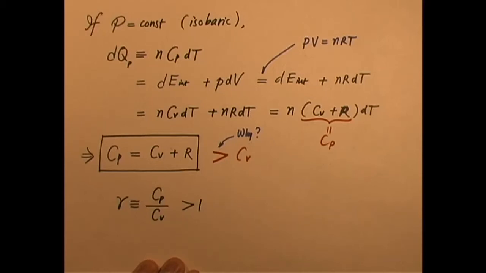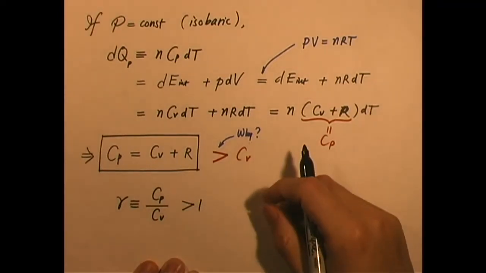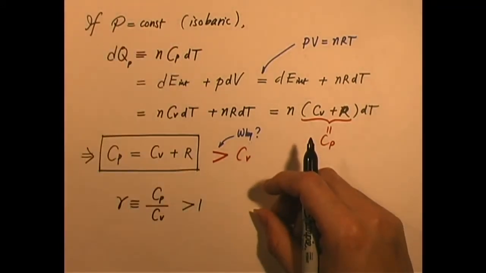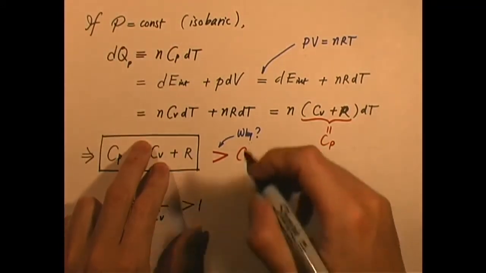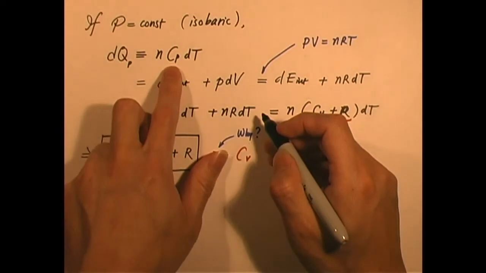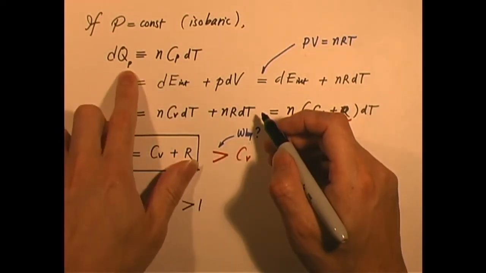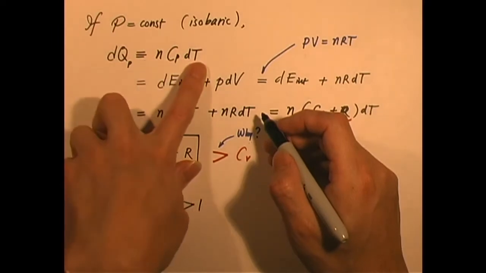So far, we have studied the value of CV. But you know, the specific heat values can be very different depending on how the system behaves, whether it's constant pressure, constant volume, or whatever. Another important case is an isobaric process, when the pressure is a constant. When the pressure is a constant, we can also calculate the value of specific heat per mole. So dQp, here P means the pressure is a constant, equals nCp dT.